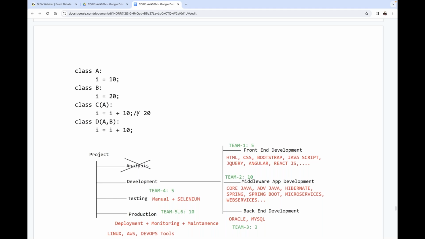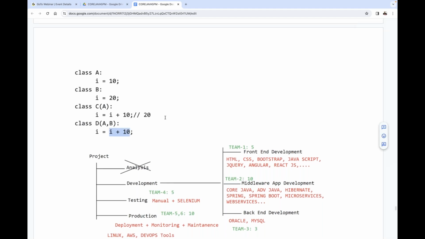Now observe carefully how the logic happens. To evaluate this expression, first the i value is required. When the i value is required, first the PVM, not the JVM. In the case of Python, what is that virtual machine? PVM, the Python virtual machine. PVM will search for i in class D.